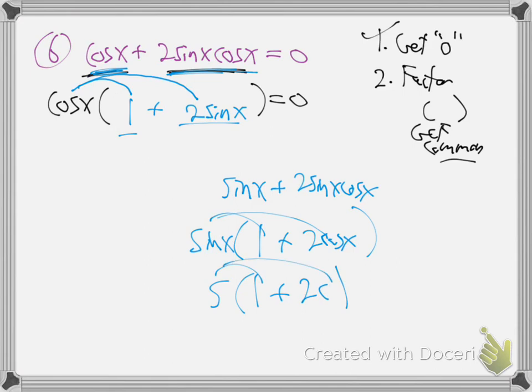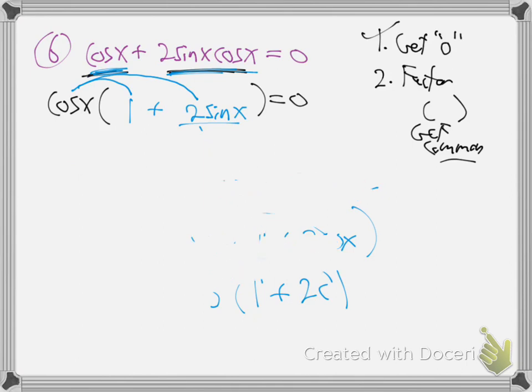That makes sense? Everybody good with the factoring? This is C times 1 plus 2S. Right? Goes back to, see how that, cosine times 1 would be cosine. Cosine times 2 sine would be 2 sine cosine. Everybody good with that? It's just like factoring out letters. Sine and cosine is just like a letter. It's like an A or a B or an S or a C or whatever on that. Okay, so now what do we do at this point?